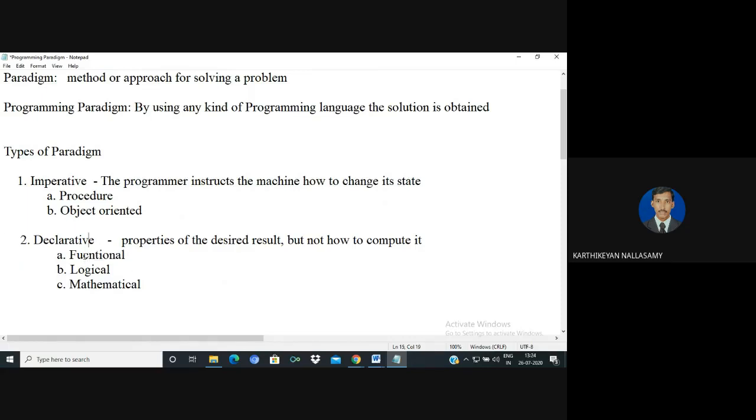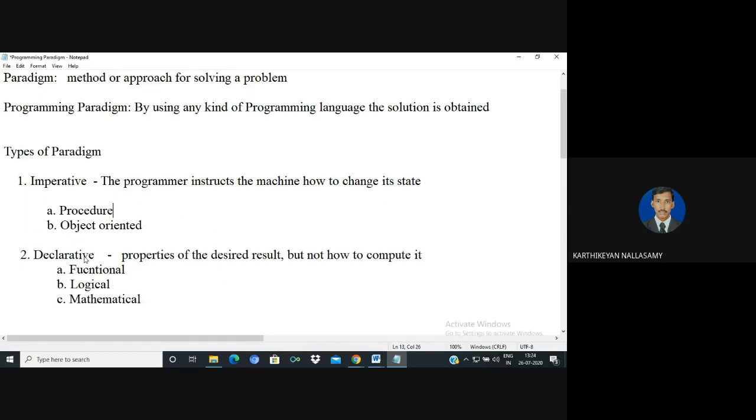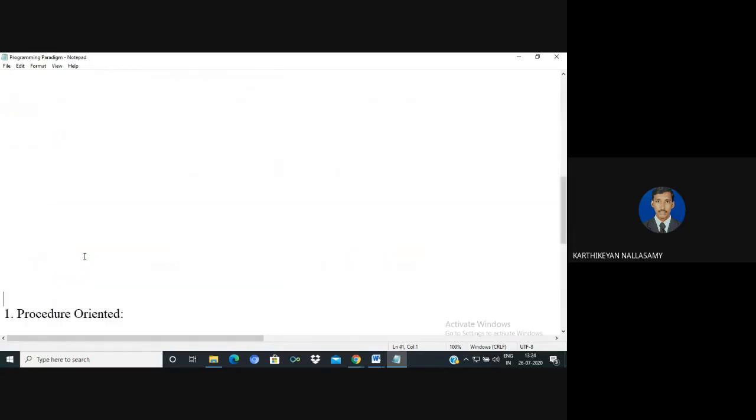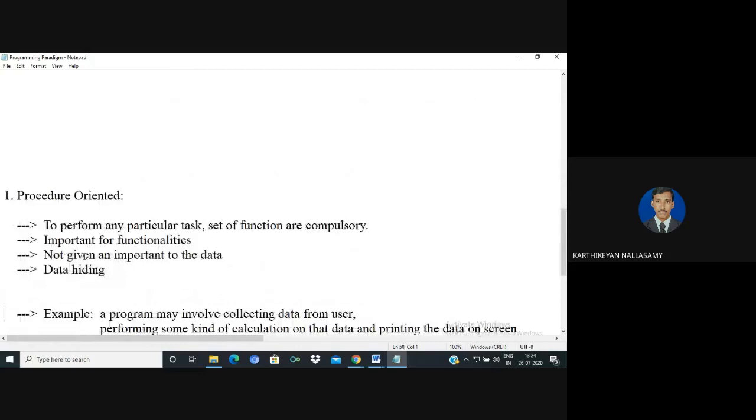Now we have come to the imperative. Actually, imperative is the major part of programming development. One is the procedure-oriented programming paradigm, the second one is the object-oriented programming paradigm. Let us take the procedure-oriented paradigm first.